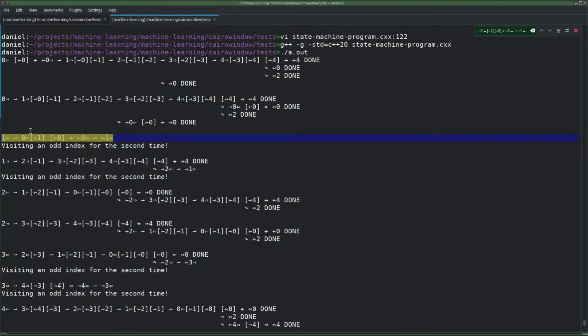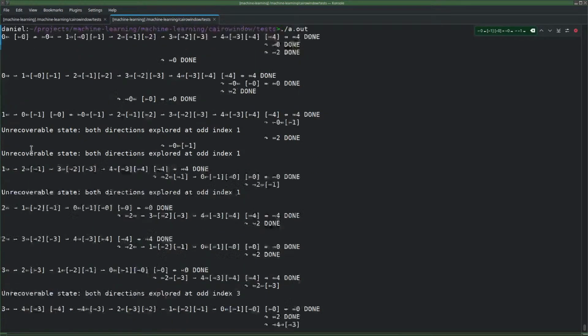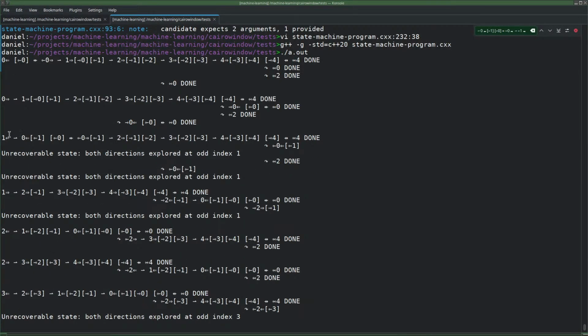Okay, what happens here? From 1 to 0 and then dead end and then to 1. And here we have from 1 to 0. Dead end. So back to 0.